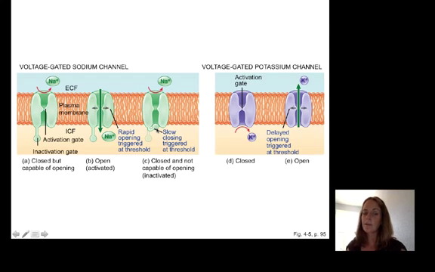Now I want you to be careful with the language here, because when we say closed, we usually mean the gate. When we say inactivate, we mean the plug or the inactivation gate. So the gate is open, but sodium cannot move through at this stage because it's inactivated. Eventually then, the inactivation gate will release and the regular gate will close. For voltage-gated potassium channels, very simple, just one gate. The gate is either closed or open.